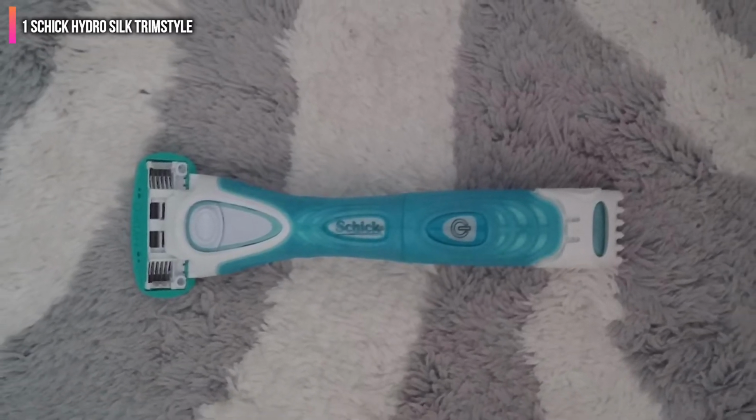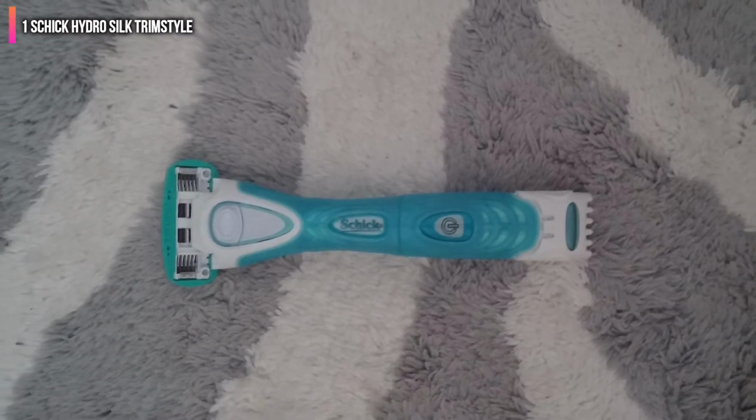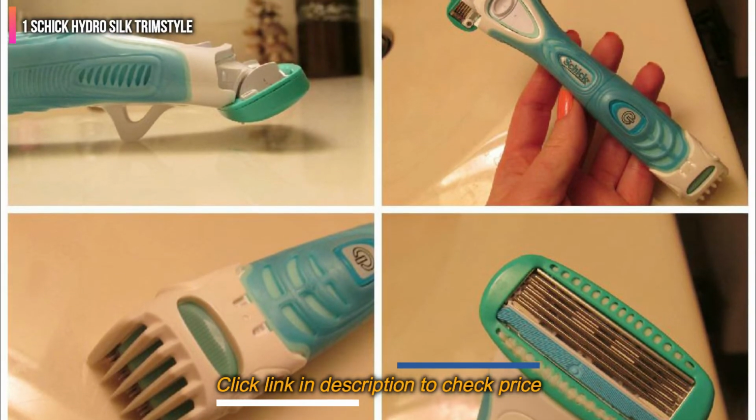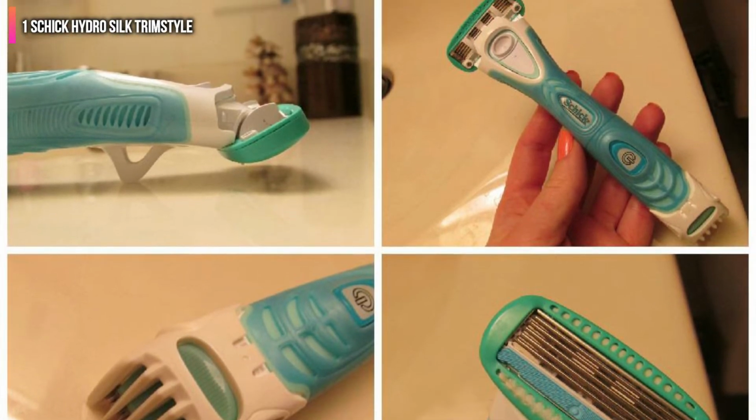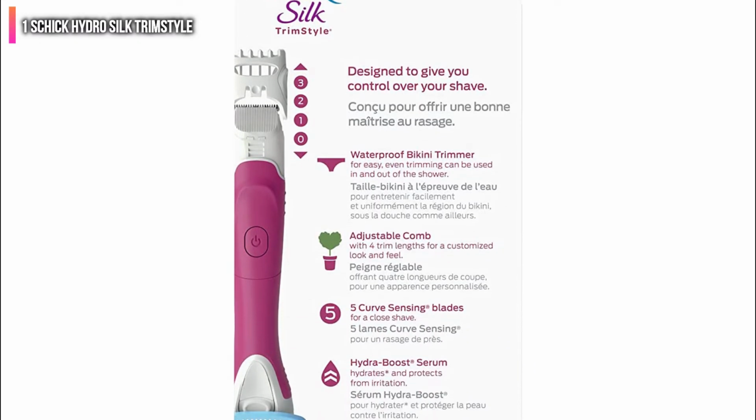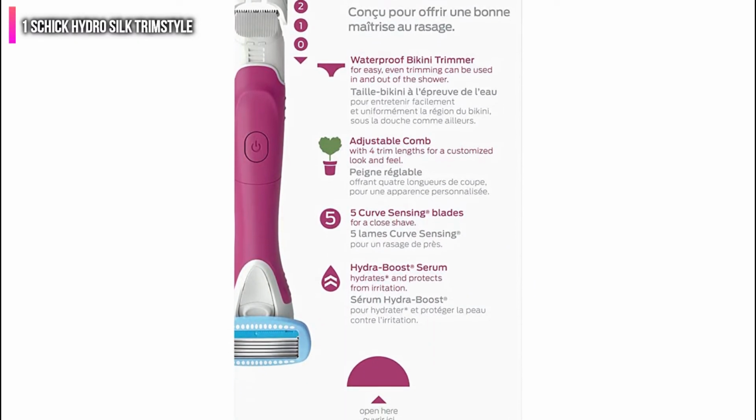The only real downside to the Schick Hydro Silk TrimStyle is that it can get a bit grimy over time. If you keep it in the shower, take it out once a month to give it a good cleaning. You will add life to the product and ensure a healthier hair trimming experience.